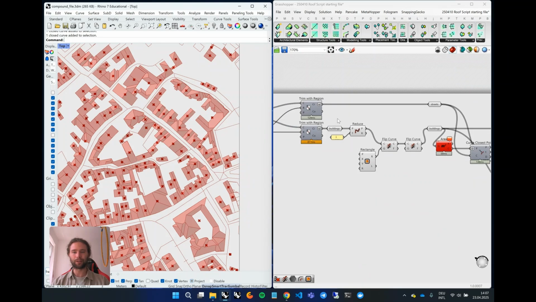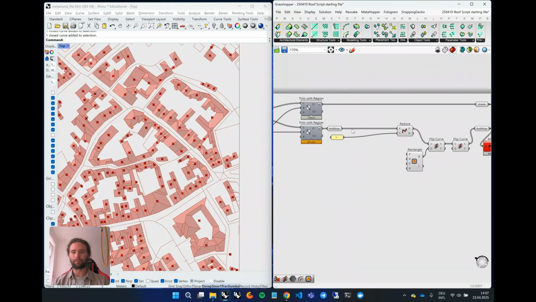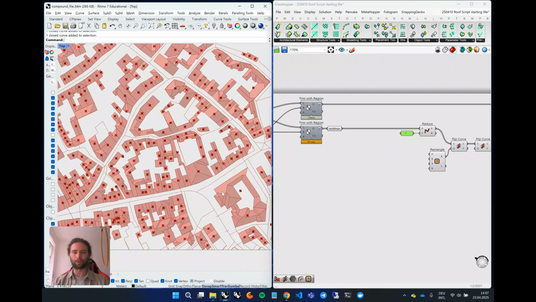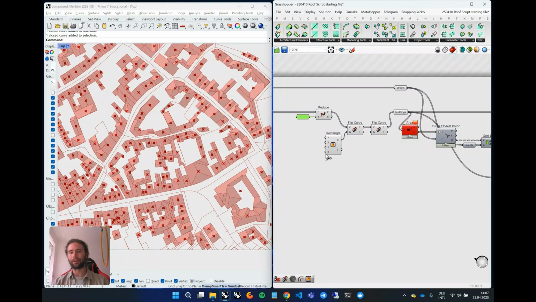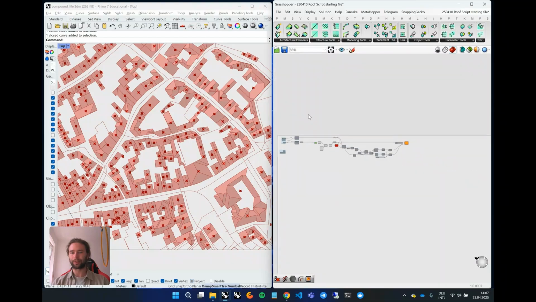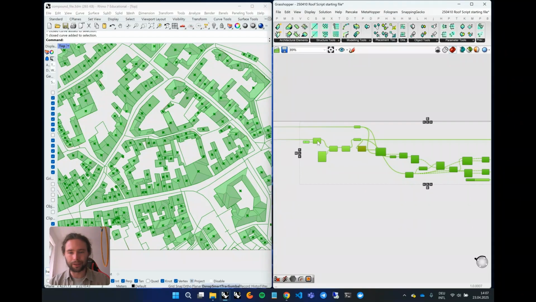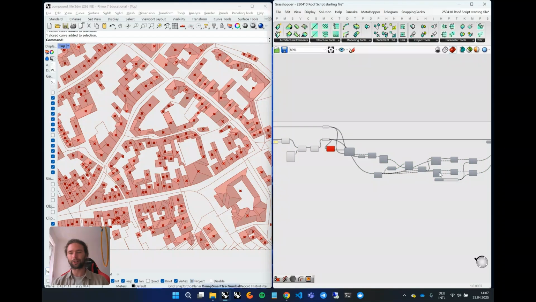So in this case, one way to create some exceptions for buildings with different shape would be to calculate the number of segments for my buildings. I didn't need to move it to the right actually.